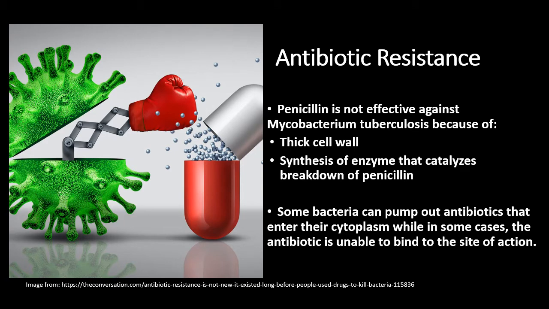Now, antibiotic resistance is a very important phenomenon in our society today, simply because we have discovered that as time has gone on, some bacteria have developed resistance to certain antibiotics. For example, penicillin is not effective against Mycobacterium tuberculosis, simply because this bacterium has a thick cell wall, and it also has enzymes that are able to break down penicillin.